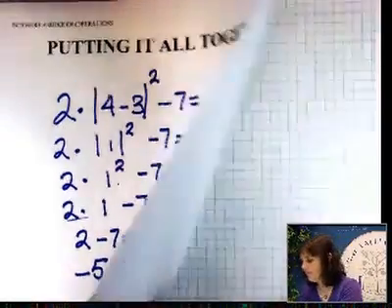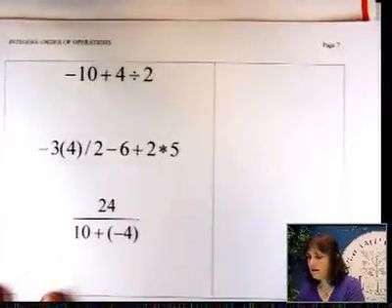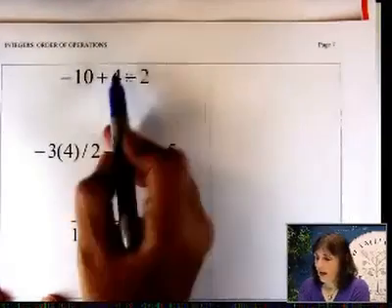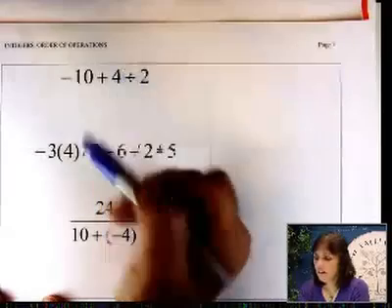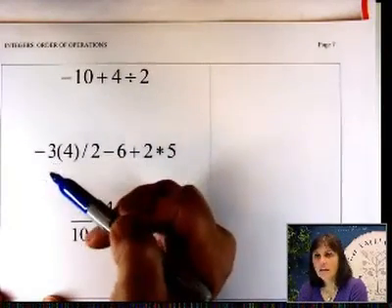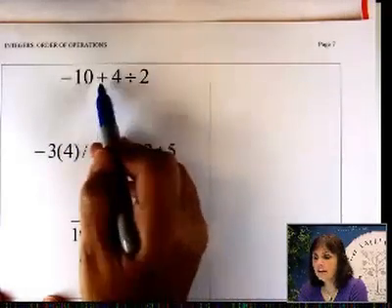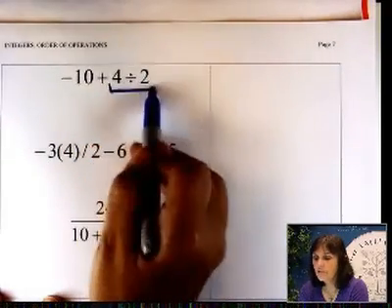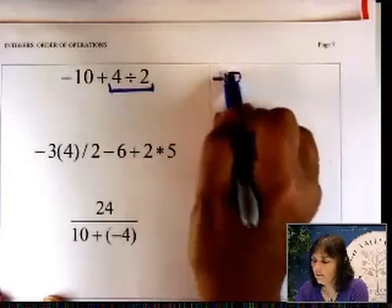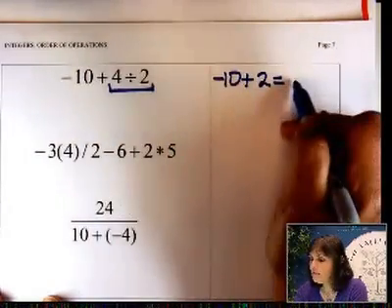All right. So let's look at some of these guys. Addition, division. Which one do I do first? Please excuse my dear. Okay, D. So that one is before A. So I have to do this guy first. Negative 10 plus 4 divided by 2 is 2. Negative 10 plus 2 is negative 8.